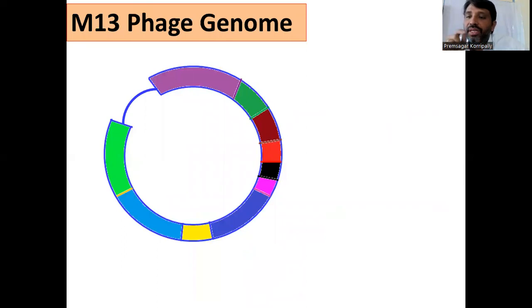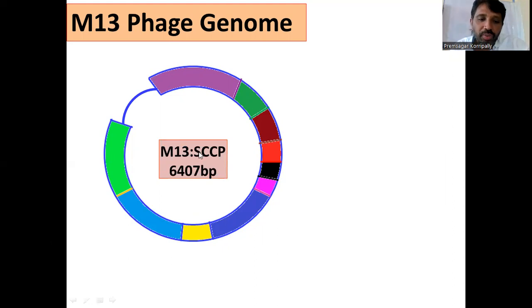As you are all aware, M13 is a male-specific bacteriophage, meaning it will infect gram-negative bacteria which have the pili involved in the conjugation of plasmids, the conjugative plasmids. M13 has single-stranded closed DNA. The M13 genome is single-stranded, covalently closed, and of positive type. The size of the genome is 6,407 bases or nucleotides, since it is single-stranded.